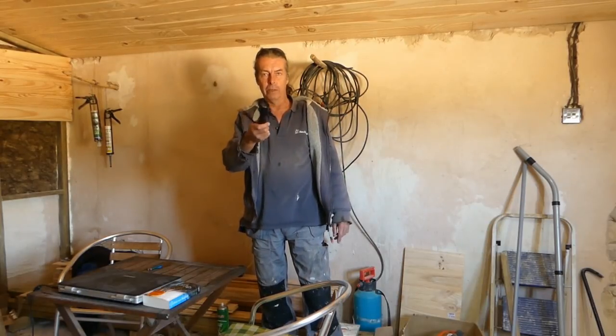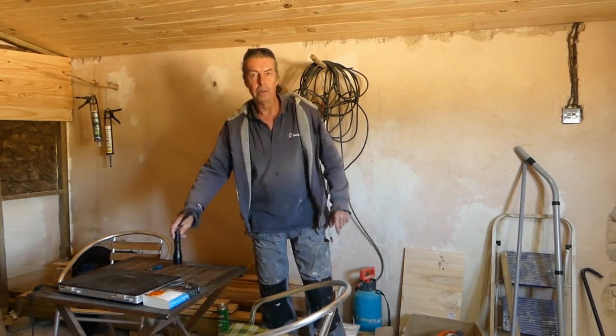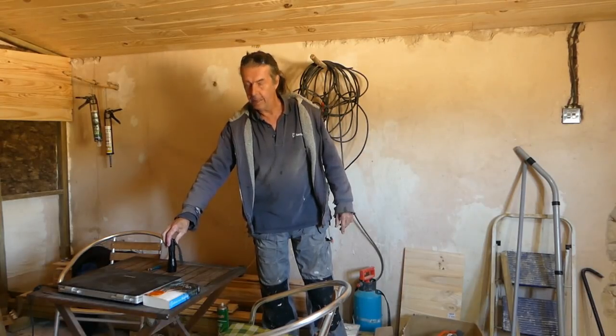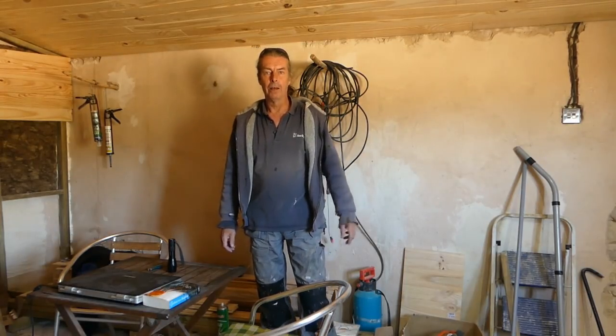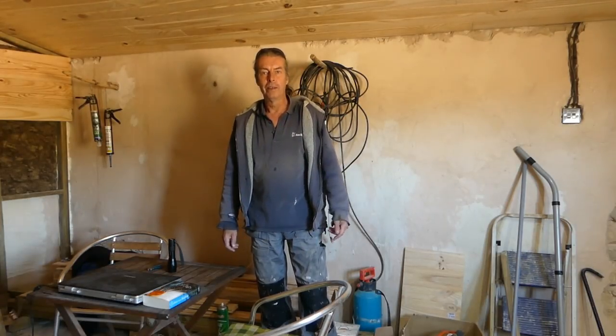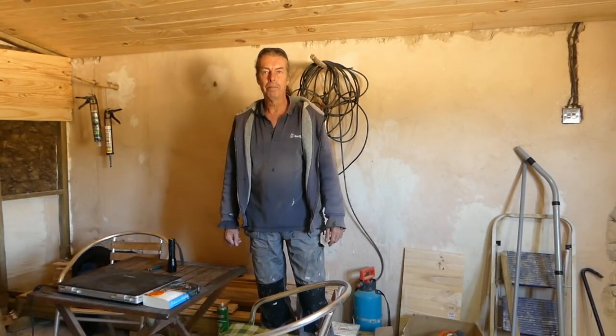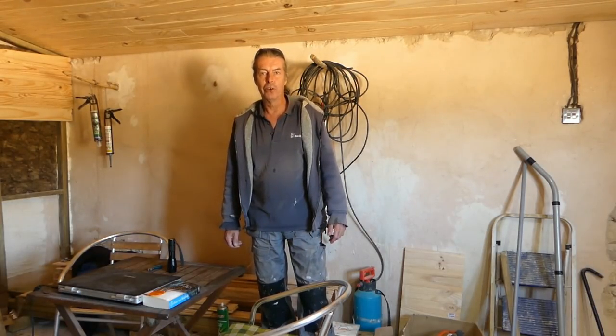But then we won't need the torch at night, will we? Because this is what we've been having to be using to get up and down the stairs. So it is pitch black, and they're not even super level because they're just made of stone and that. So it's nice to be able to see, or it will be. So we're going to get that done today for sure.